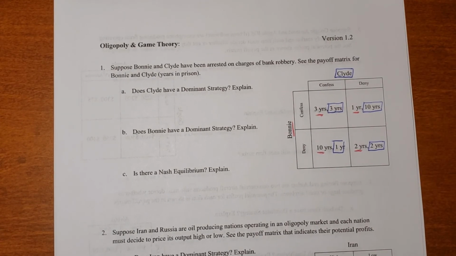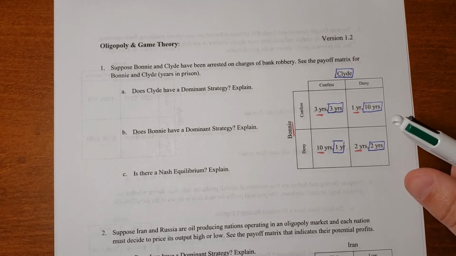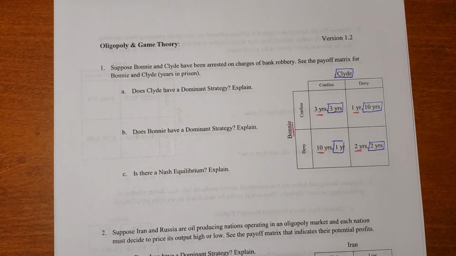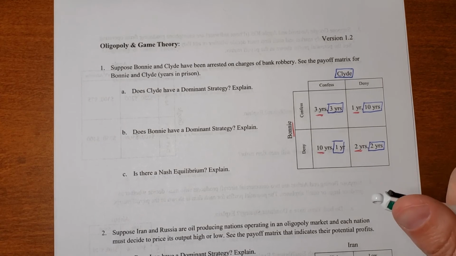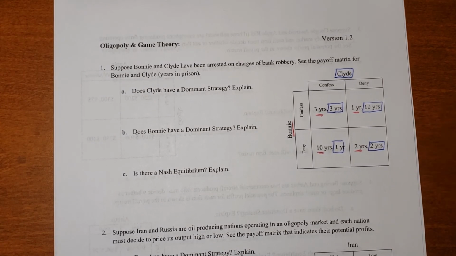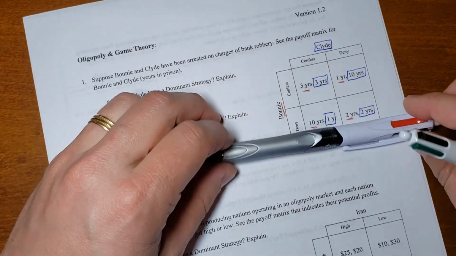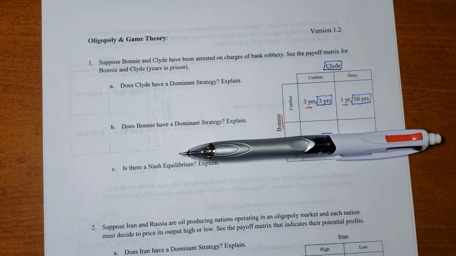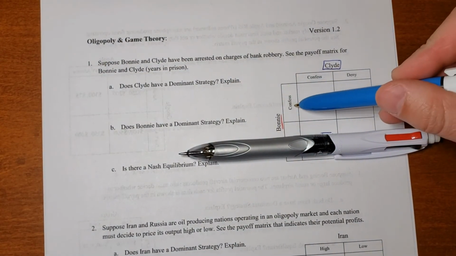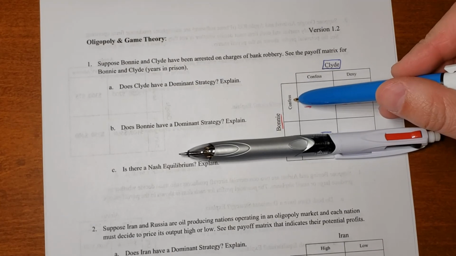Now, what I'm going to be showing you is the check-a-box method, which is far easier than the more typical decision tree method. And I think the check-a-box method is a foolproof way of doing it. It works on the AP exam, and this is what I would recommend that people do. All right, so let's begin. The first thing that I recommend is to isolate one. Let's just assume that we think that Bonnie is going to confess.